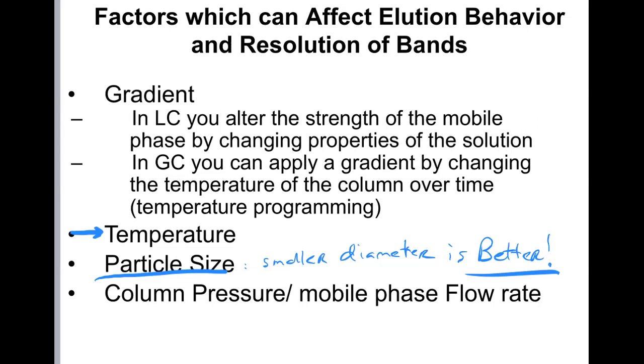And the other big reason that particle size plays a role, vis-a-vis the Van Deemter equation, is that if you make the particle sizes small, okay, let me kind of draw a picture, okay?